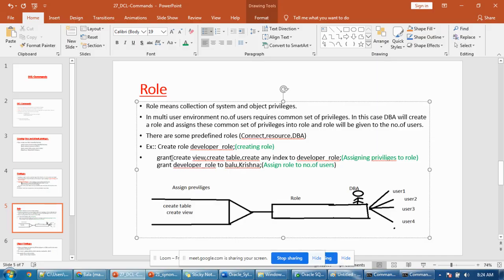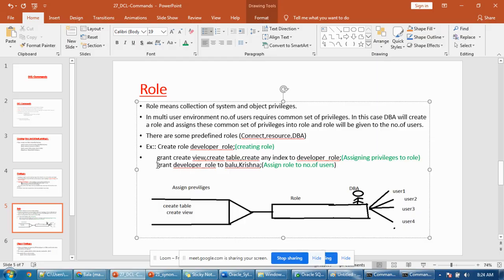And he will give the grants: create view, create table, create any index, create any procedure, whatever you want you can add directly in the grant statement. Grant these privileges to the particular role. That means we are assigning the privileges to the particular role.